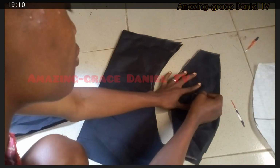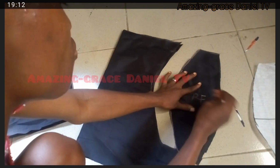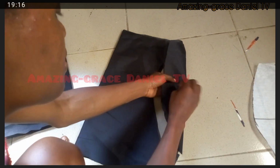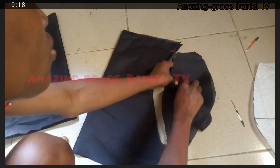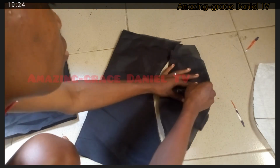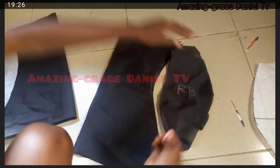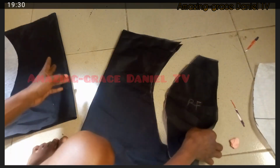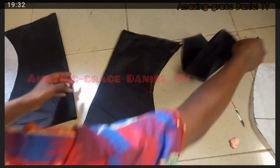So I'm labeling it here so that I don't mix it up. So this is the right front, and for me this is the right back. When I'm sewing it, I don't mix it up. The other one will be left front and left back. So I'm just labeling it with my chalk. You can just use RB, RF. It's just my own style of labeling so that I don't mix it up.